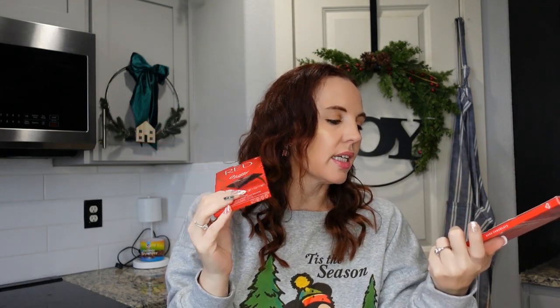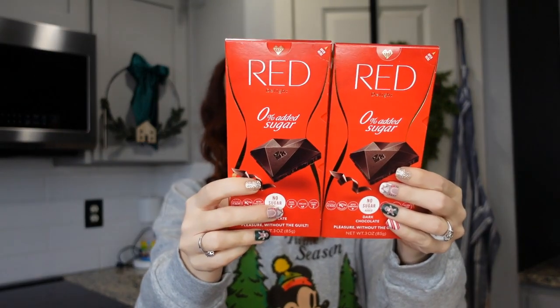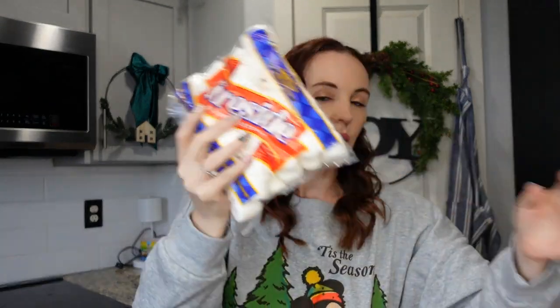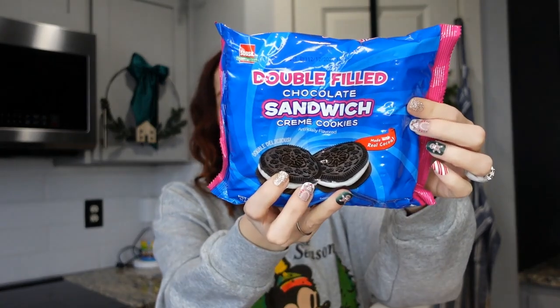We're getting so much sugar during the holiday season. I feel like a lot of us go on sugar overload, so this helps a little bit. It's the dark chocolate. It is really good. It's got no sugar added, so you can get this as well. This is in the Christmas candy section. We're gonna need some graham crackers, some marshmallows, pretzels, and then some chocolate like Oreo dupes.